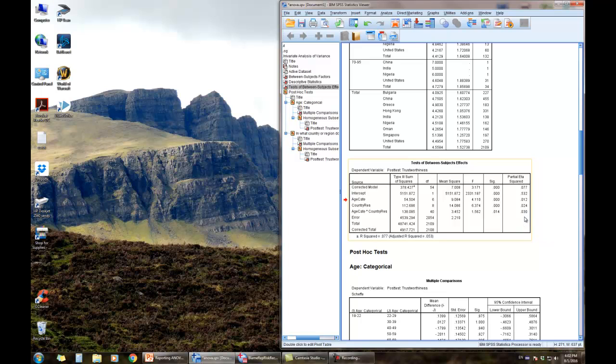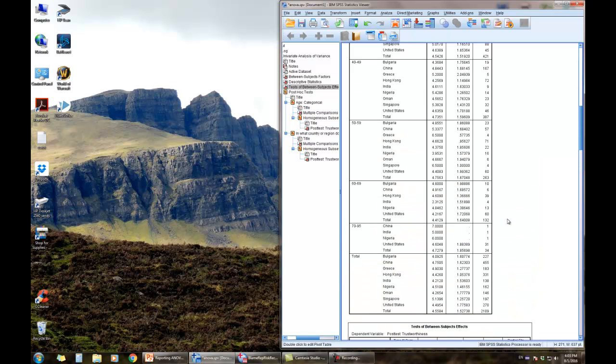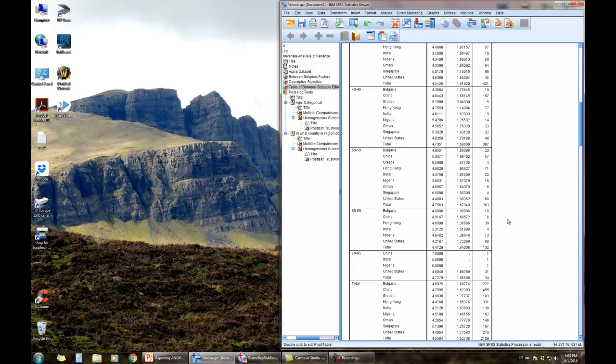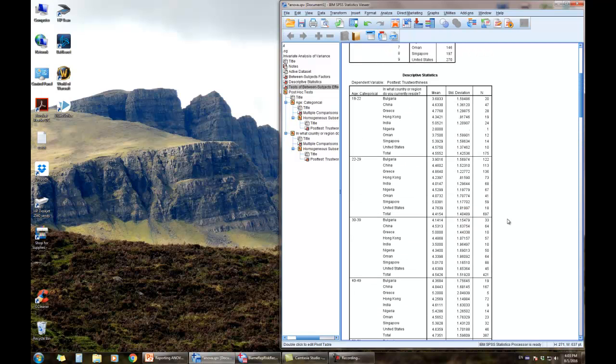So our first hypothesis predicted that age and nationality would influence respondents' perceptions of airlines' trustworthiness after the introduction of a crisis. Based on these results, is our hypothesis confirmed? Of course it is. Now, for a more meaningful discussion of it, we would go back to our descriptives in our second table. And in our output, we try and highlight a few key points of discussion.